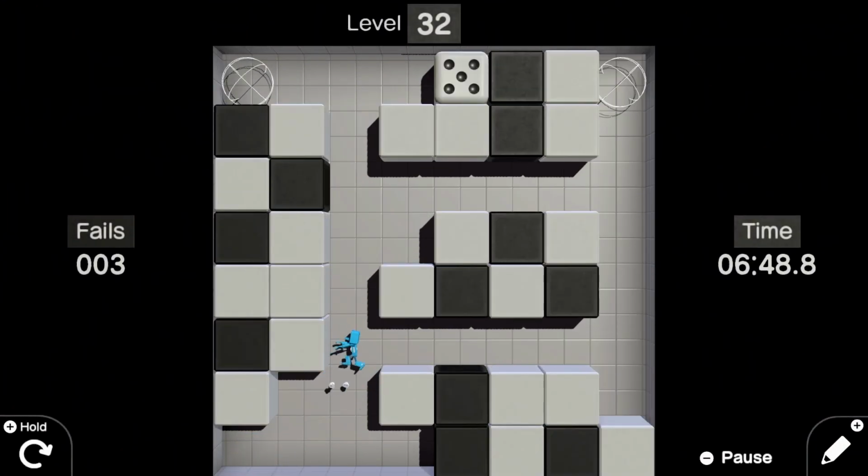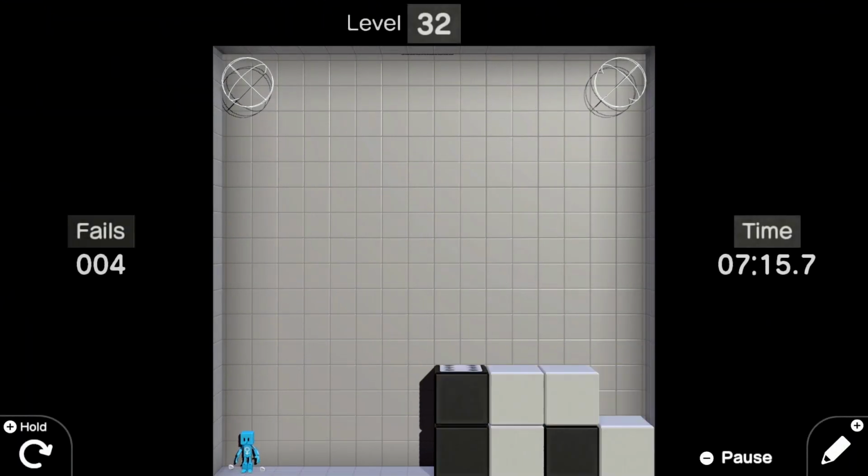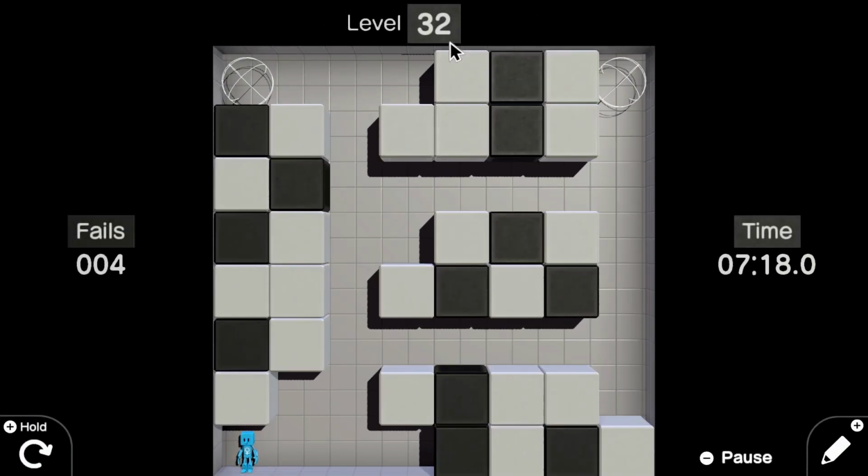And to do that, it's actually possible. So what you need to do is start from here, then gain some momentum, then hit your head on this white tile, and then immediately let go of B so that you don't hit your head here, and then hope you have enough speed to reach from here to this point to this point and barely miss this black tile. So actually level 32 has this jump, and also level 24, which is the inverse of this level.